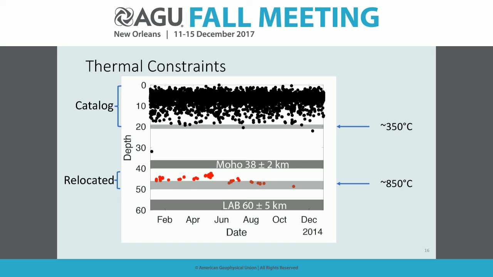And this isn't exclusive to 2014, as it turns out. In the catalog from 2010 to 2012, there are also these mantle earthquakes, and none of them go shallower than these or deeper than these. So we think that this is a very real mantle brittle-ductile transition zone at about 850 degrees C. This number is a little bit elevated. It comes from the fact that we're in an area of higher strain rate, from laboratory experiments on olivine-dominated rocks, as well as from the depth of nucleation of earthquakes beneath Iceland, where there are much stronger thermal constraints.